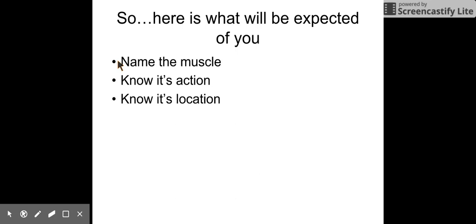Often the name of the muscle is its location or its action. So that ties right into knowing those things. Its action is often really tied into its location. If you have a muscle that's located extending from the upper arm to the lower arm, you know that its action is going to be to bend your arm at the elbow, to flex at the elbow. So these are really closely tied together. And this should be pretty easy for you guys to remember.